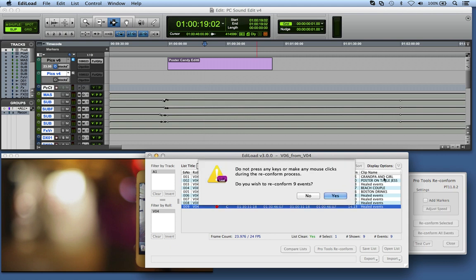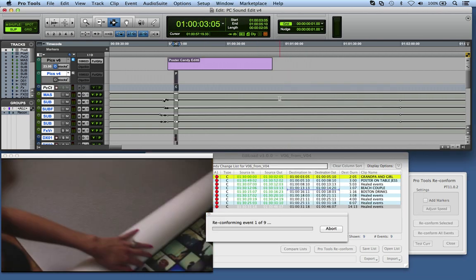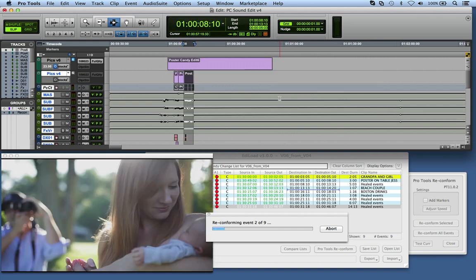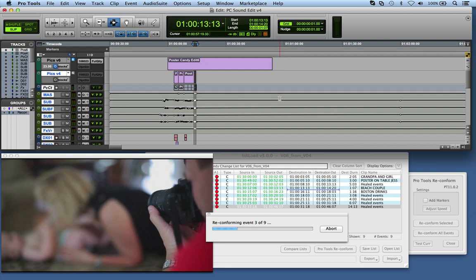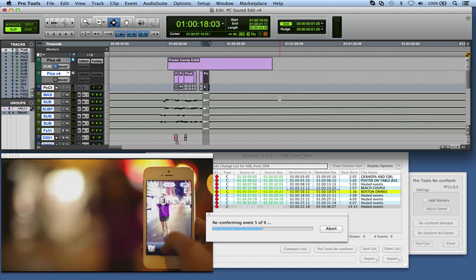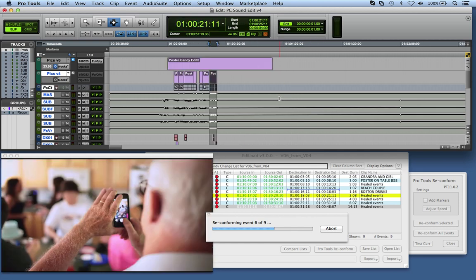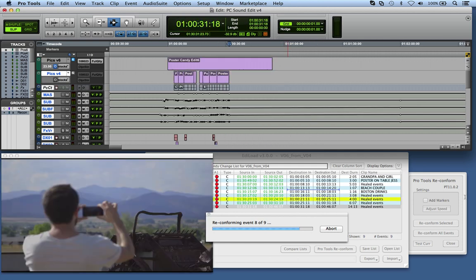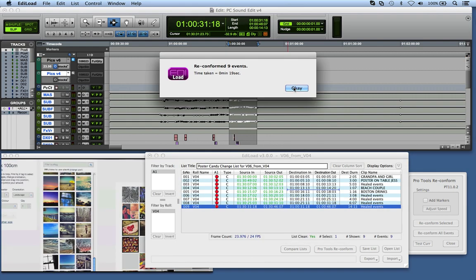And we just hit reconform all events, and during this process, make sure we don't click the mouse or hit any keystrokes. That's presumably because Ediload is actually using keystrokes to do this process, which is why we grouped all the tracks together in the first place. Yes, precisely. So it's sending those keystrokes to Pro Tools and reconforming your pitches, your automation, and those audio clips to match those new version 6 pitches.